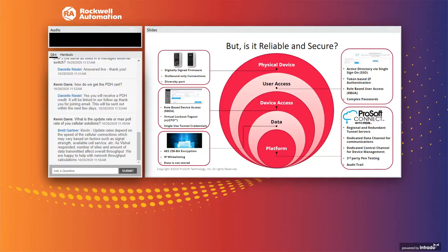With these dedicated channels, the dedicated data channel and the control channel, think of it like a two-lane highway, where one lane is dedicated to high-speed cars with no interruptions. This is especially important for utilities, because, remember, connectivity is the most important thing if you want to run a very reliable and safe water and wastewater system. So having this always-on, high-speed lane between the remote sites, we ensure always-on connectivity for all the remote sites to communicate with each other.